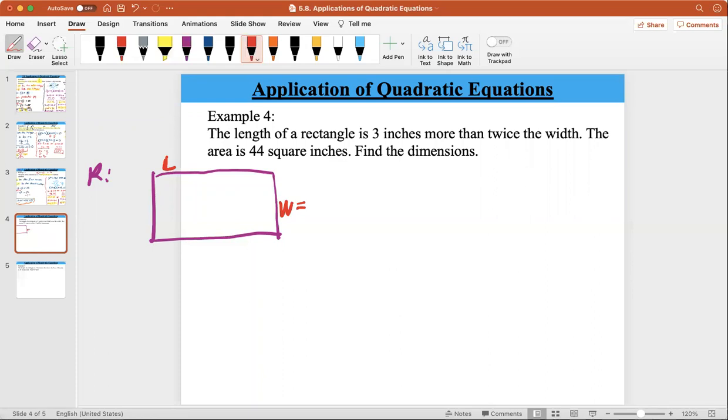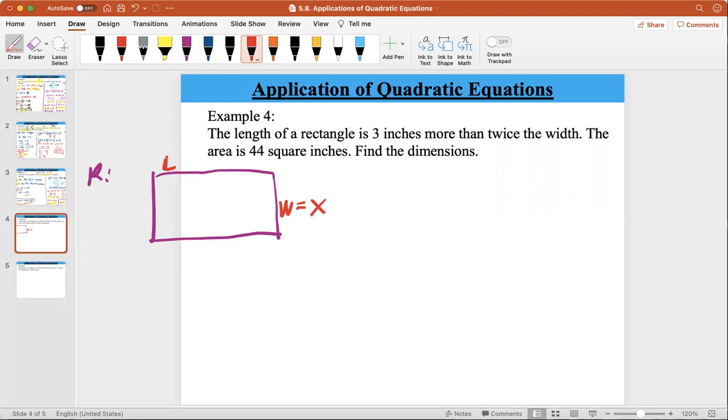We should determine which one is the independent variable or the independent quantity. There are two quantities involved here: length, width, and area, but we have to decide which one is the independent quantity. Is it the length or the width? When I say independent quantity, that would be the variable that we represent first. And the width here appears to be your x, because that's your independent quantity, right?